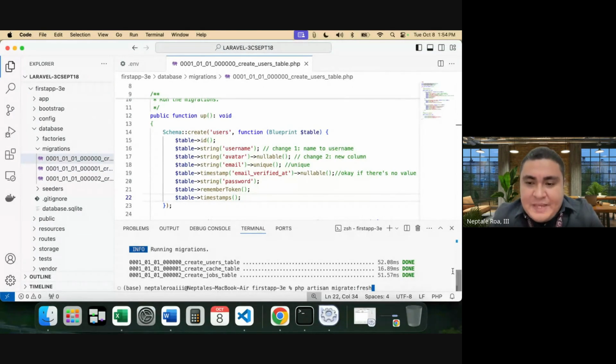Okay? So PHP artisan migrate fresh tells us na ang gagawin dito is that it will drop all of the tables tapos it will run again the migration. Ibig sabihin, if there are already existing records on it, ang mangyayari is that mawawala ang records tapos ibabalik niya na blank yung lahat ng tables. Okay? You are not allowed to do it if there are already existing records to the table.